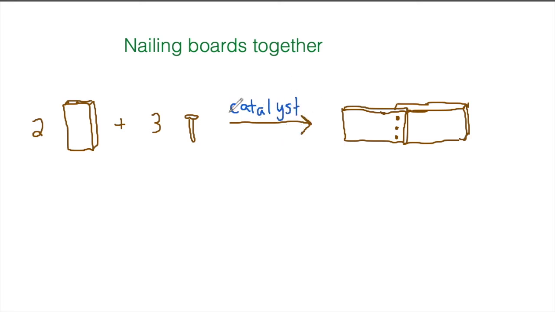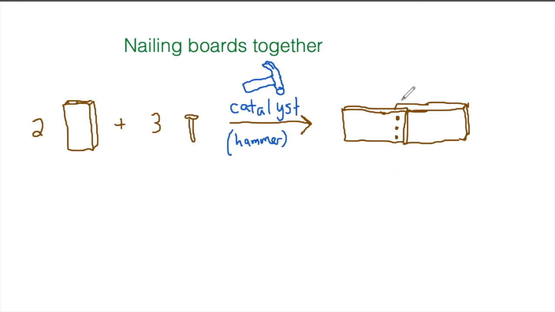And a lot of times in chemical reactions, the catalyst is listed over the arrow because it's not really a starting material or a reactant, and it's also not part of the product. All right, so I've tried to draw a hammer. So this will definitely make the process go more quickly. It's going to make it easier and lower in energy to be pushing those nails through the board.